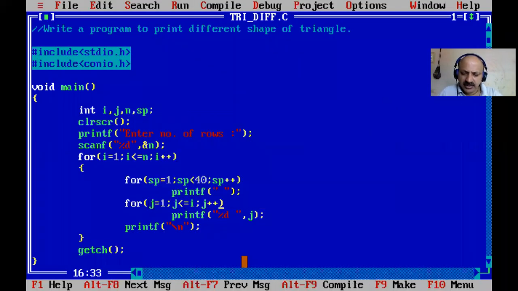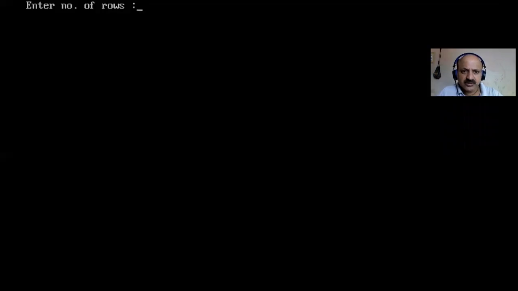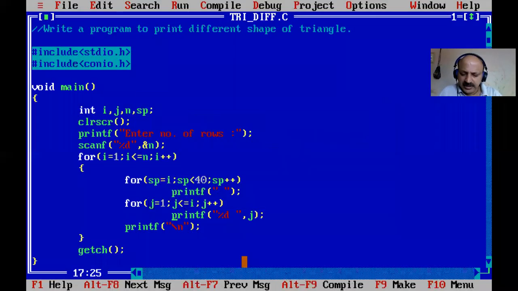And as a last test, here I previously assigned i, and now, what is the shape? Yes, that is again our pyramid shape. So many tests we can apply. That is also reverse order, and I further assign that i and greater than or equal to 1, and then here j minus minus. So what happened? Let us check.